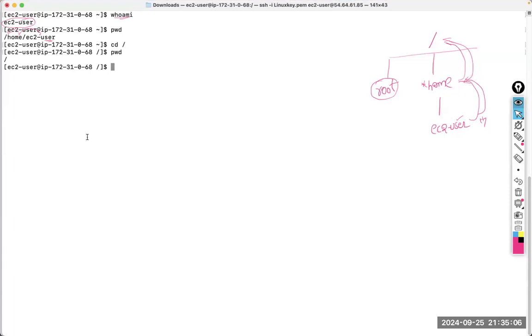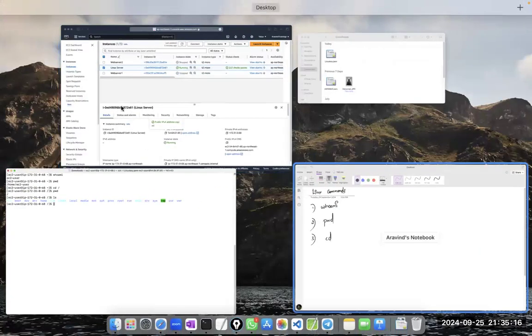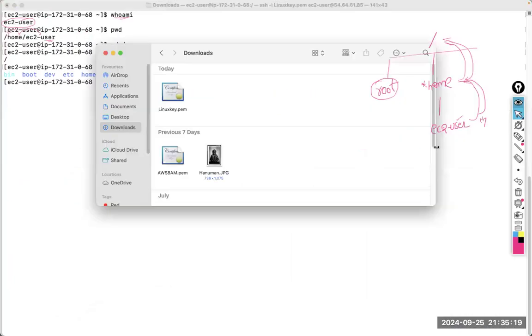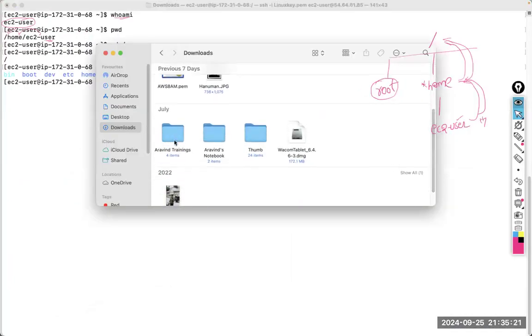Now, if you want to see the list of files and directories inside the top level root, you need to give the ls command. See, the ls command is showing you the whole list. Just like, see here, I want to see what all is present under this Arvind trainings folder. Can I see it right from here itself? Can I know what is inside this folder? From here only, can I know the details? What files and folders are there under the server trainings folder? No. We need to go inside.